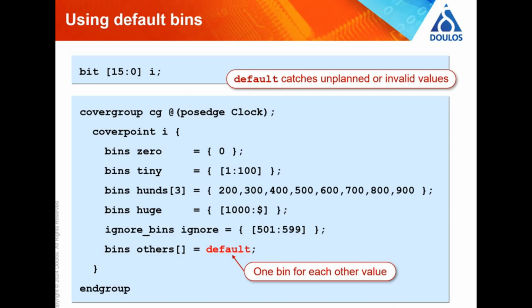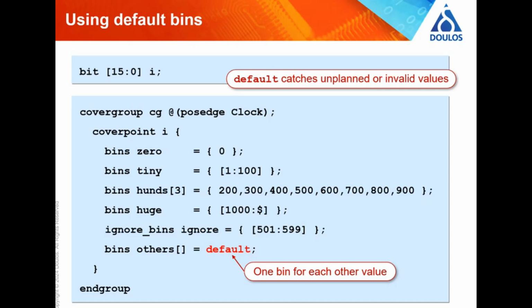Now, another thing that you may be tempted to use is the default keyword. Default is kind of like a catch-all. So here we've defined a bunch of bins, but you can see we haven't defined everything. This tiny bin only goes to 100. This huge bin goes from 1,000 to $. Now, $ here in this context means the maximum range for this variable, which is 2 to the 16, so about 65K. But we still haven't gotten everything because we haven't defined 101 to 200 and 201, and so on, right? So default comes along and just mops up everything that you didn't include. And that's a good thing. Sometimes we just want to mop things up.